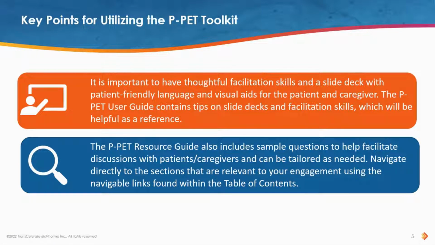Now that you understand the components of the toolkit and how to utilize it, keep in mind the following key considerations when implementing the pipette. First, thoughtful facilitation skills and a slide deck with patient-friendly language and visual aids for the patient and caregiver are important. The Pipette User Guide contains tips and facilitation skills. Second, the Pipette Resource Guide includes sample questions to help facilitate discussions with patients and caregivers and can be tailored as needed. Navigate directly to the sections that are relevant to your engagement using the navigable links found within the table of contents of the Resource Guide.